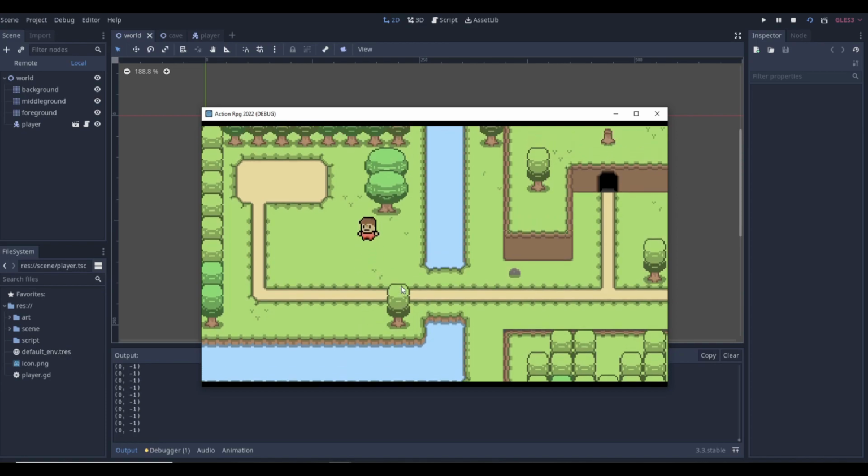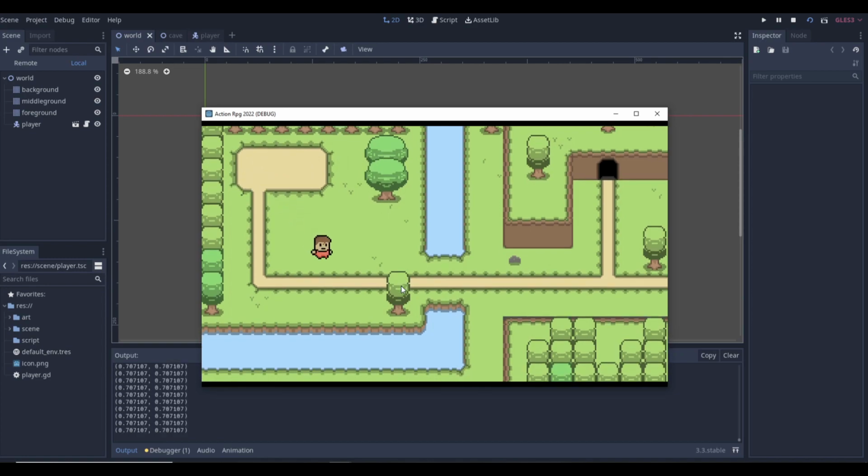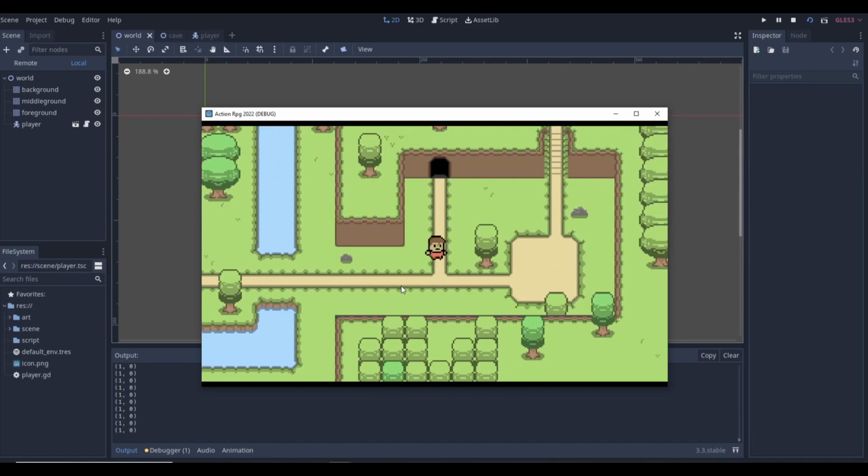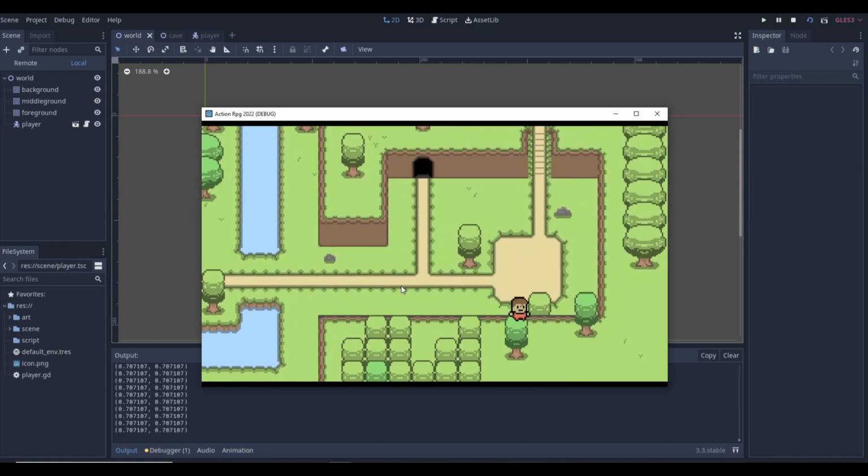And we want that to work with these trees over here. We want that to work with everything on the entire map, right? The rock, this tree, these trees, everything on the entire map we want to work as a Y sort. And we also want to fix up collisions, so we can't just walk up here on top of the cliff. So let's get started with that.